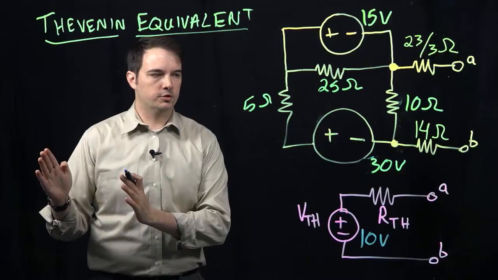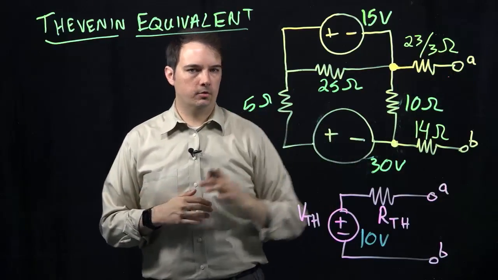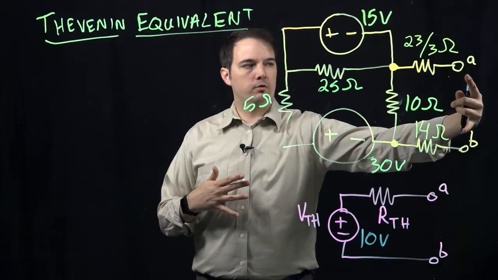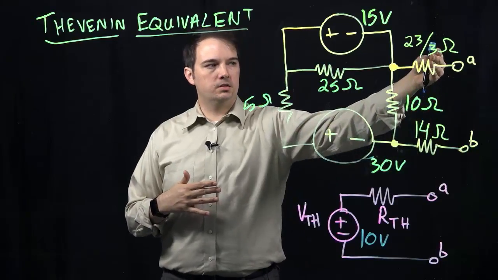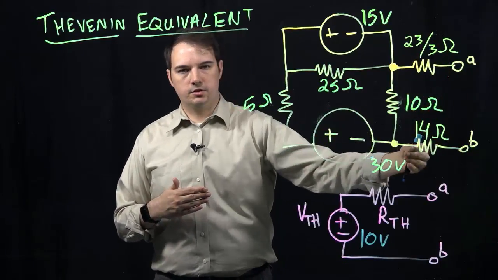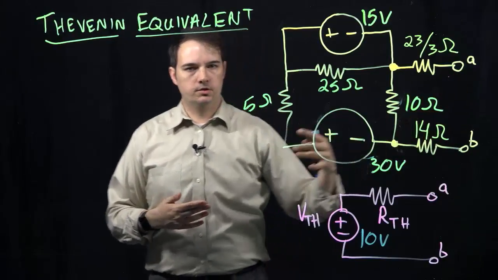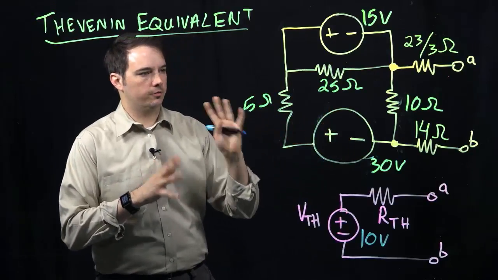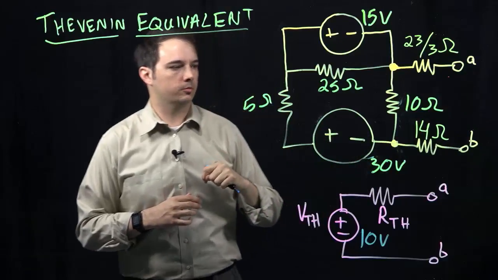The Thevenin equivalent voltage is specifically figuring out what's the open circuit voltage between the terminals A and B, whereas the Thevenin equivalent resistance is saying, well, what is the equivalent resistance looking into the circuit from terminals A and B? And so in this case, the values of these resistors that we have here do, in fact, play a role in determining what that equivalent resistance is. So we really have to look back at the original problem now for finding Thevenin equivalent resistance, and specifically look between these terminals A and B.